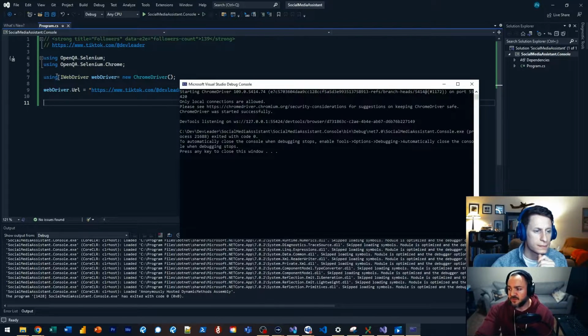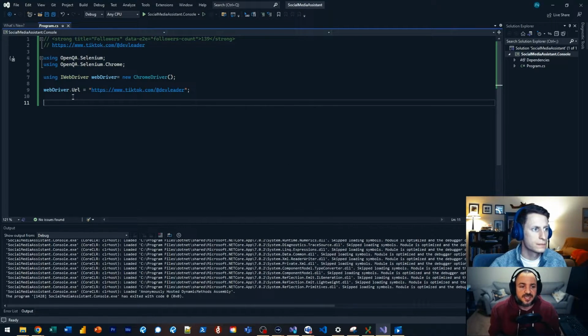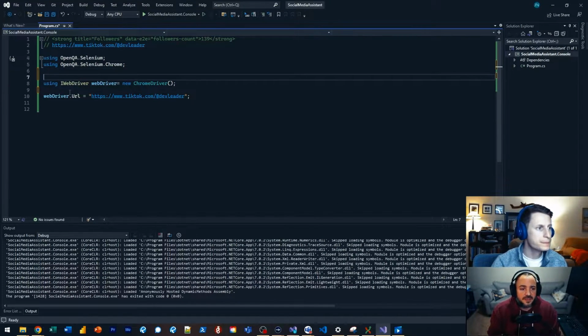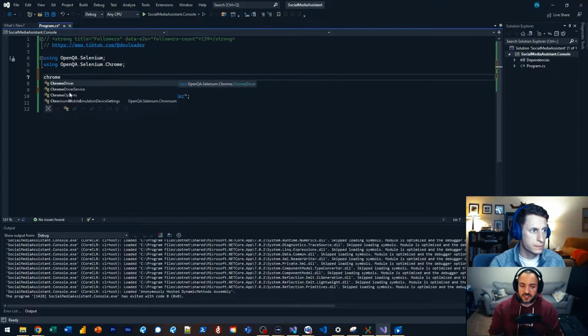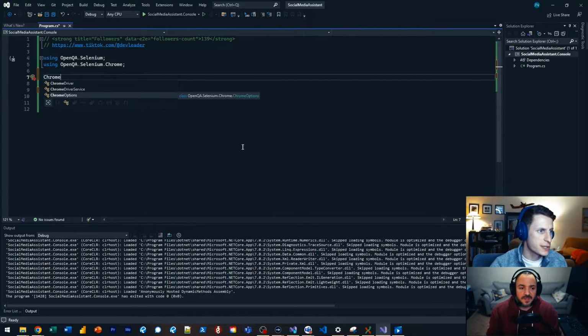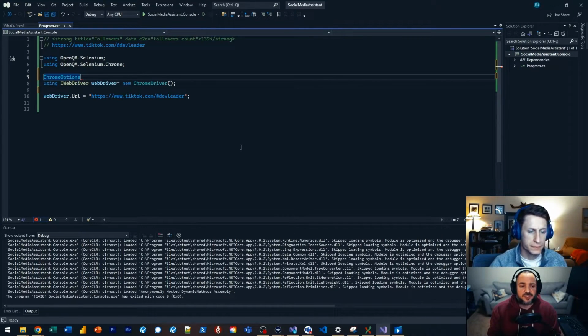So what we can try doing is on the line above the WebDriver, you can close that. Exactly. So between line 6 and 7, if you add a new line, we're going to make what's called Chrome options. You can either use var or you can type ChromeOptions, up to you. Let's try typing ChromeOptions. So that's the type, right? You want to give it a name.